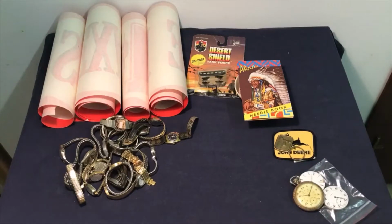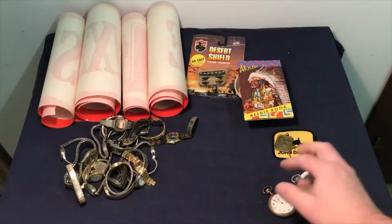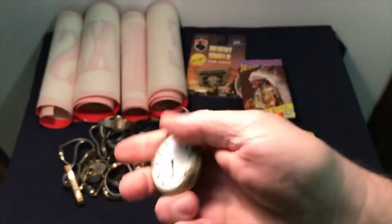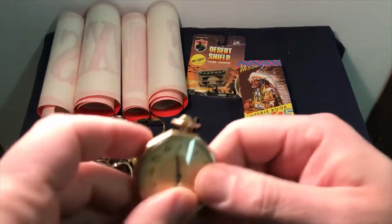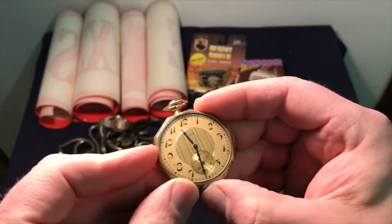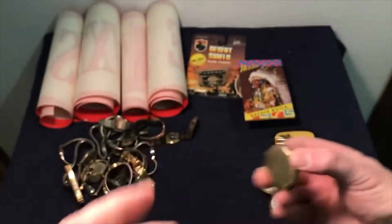And we have an Elgin pocket watch as well. It's fairly worn, not working. It's as is, the Pacific Railway one. All the watches are as is basically. We've got an Astoria here, again brass case, no crystal, little chip in the dial there as well. And we have an Elgin in kind of a 10-sided case, I guess it is. 1, 2, 3, 4, 5, yeah, 10-sided case. What's that, a decagon case? Gold filled. There's the insides of her. So that's the pocket watch lot.